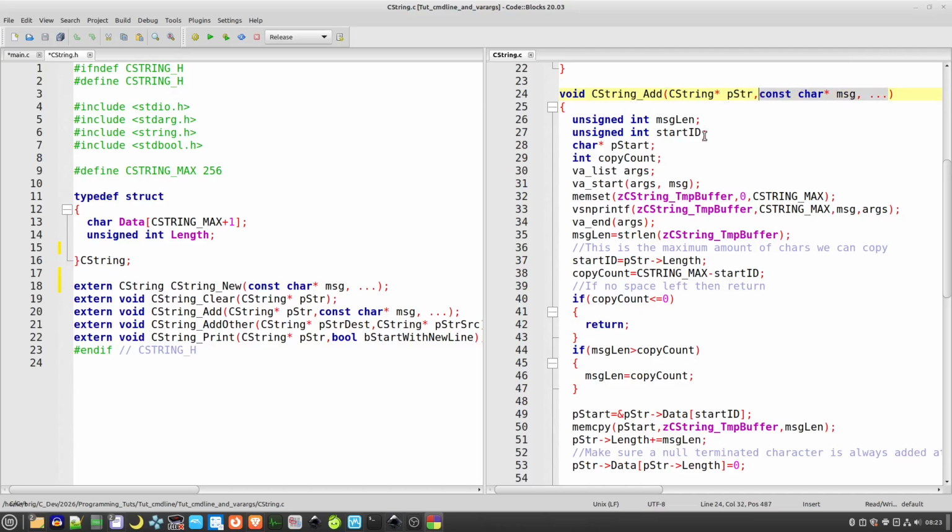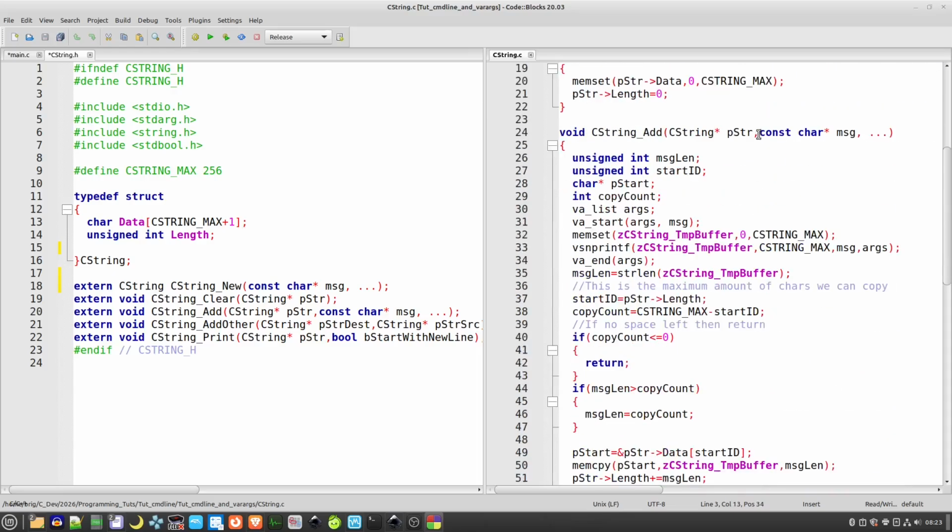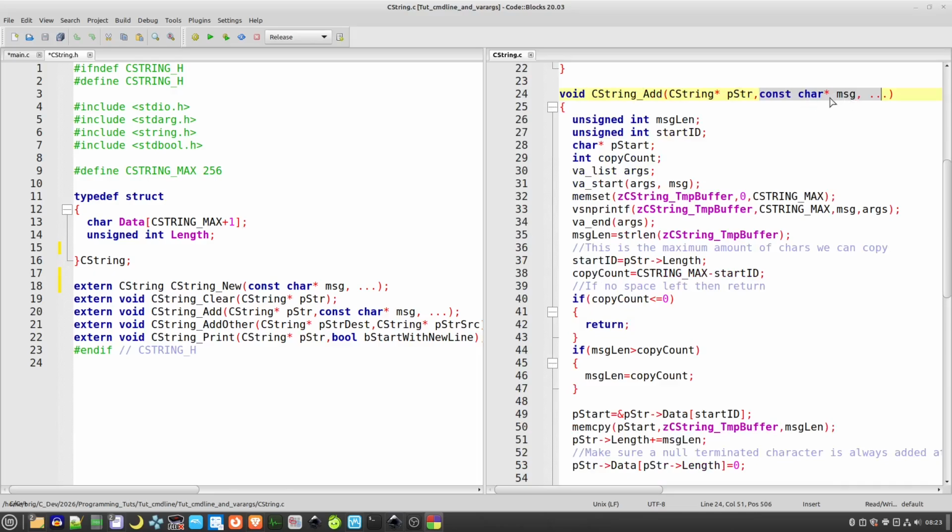And then you'll see the add function here. What we have in here is a private string array for when we need to operate on additional strings passed into the functions here.